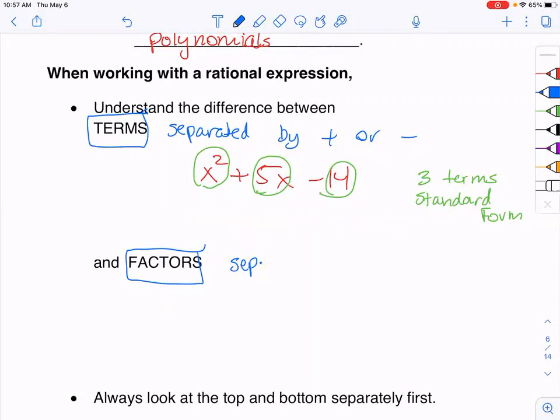What does it mean that 5 is a factor of 35? It divides it evenly. And so you can write it as two numbers multiplied together to equal 35. 5 times 7, those are factors of 35. Does that make sense? We're talking about multiplied things. Factors are separated by what? Factors are separated by multiplication. When you're looking at multiplication, that's when you're thinking about factors. The problem with rational expressions is we're mixing together addition and multiplication. So you have to figure out where the addition and the multiplication are.